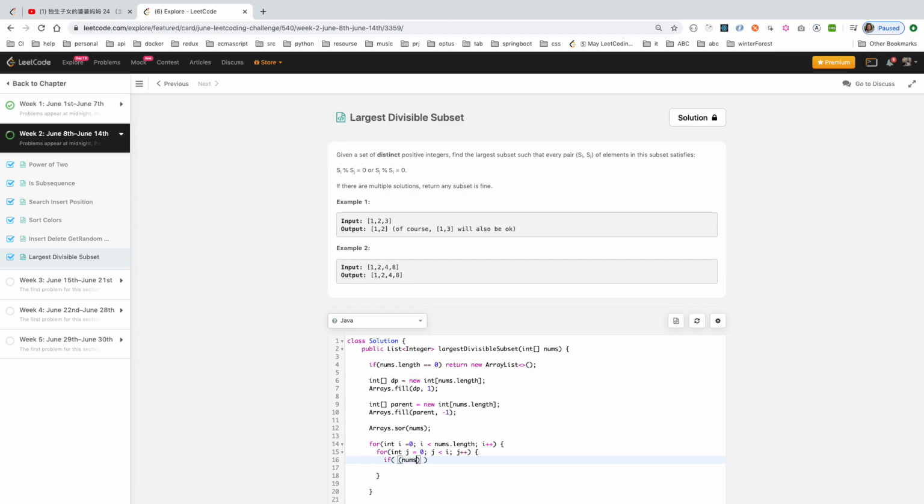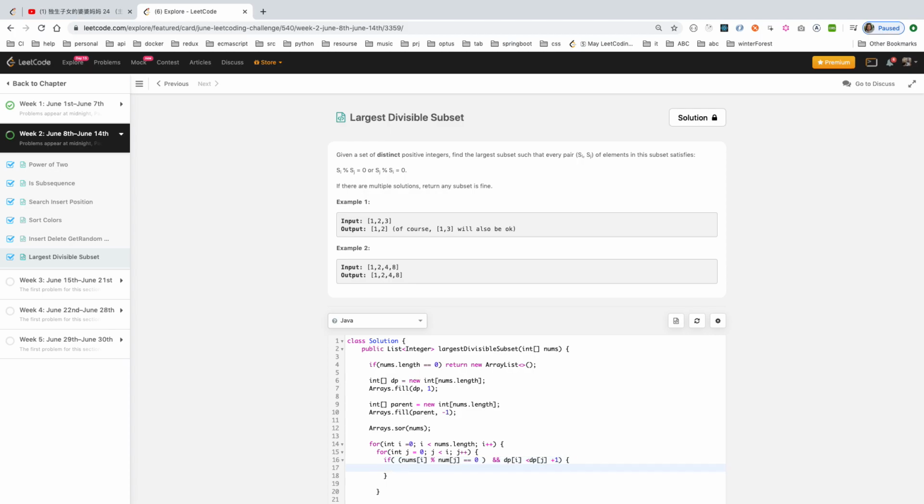Here, nums i mod nums j, suppose starting with position 0, and if they are equal to 0, and we haven't put it into the DP yet, so we check whether dp i is smaller than dp j plus 1.